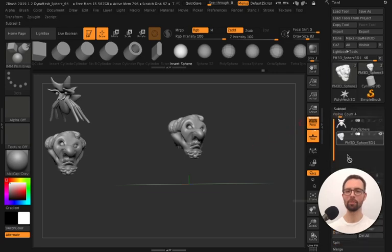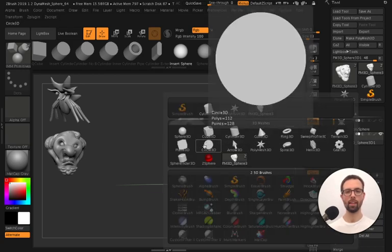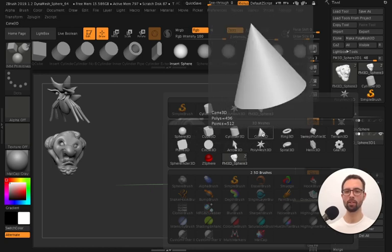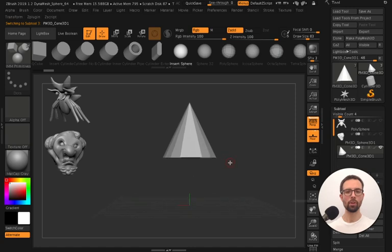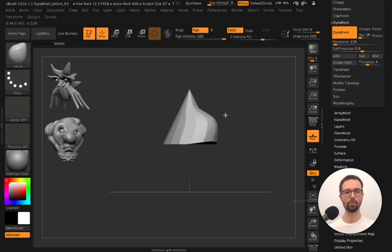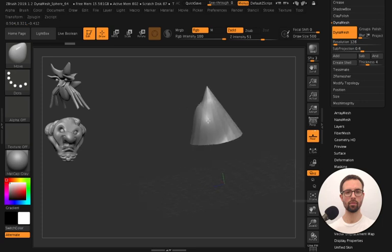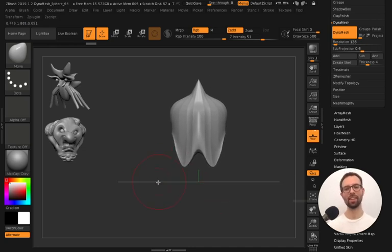Well, I guess there's space for three there. Let's see. I'm always starting with a sphere, so we could start with something else. Go a bit more towards the unexpected. I do need Dynamesh though. I quite like the radial symmetry feature in ZBrush as well. Okay, so what is this? It could be a helmet, it could be a building.